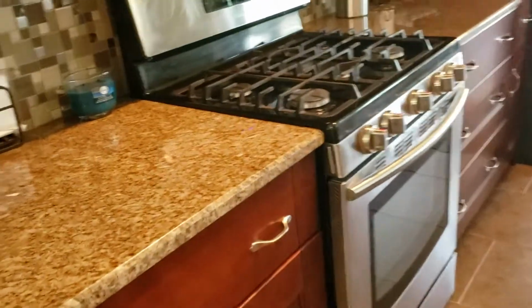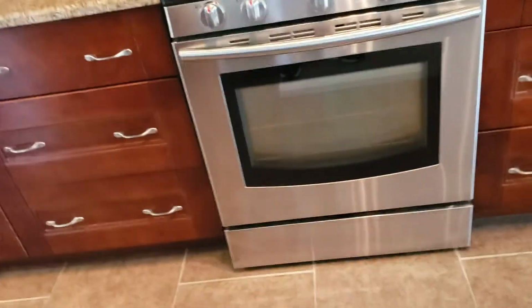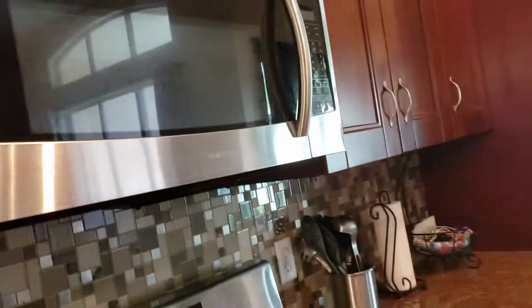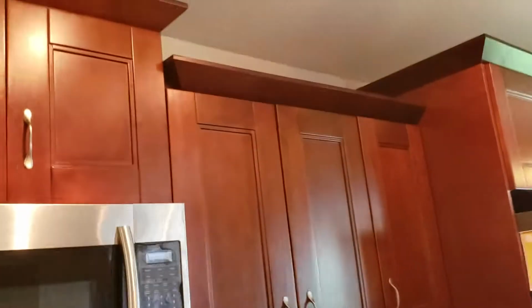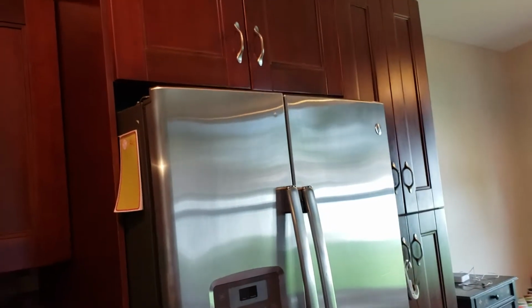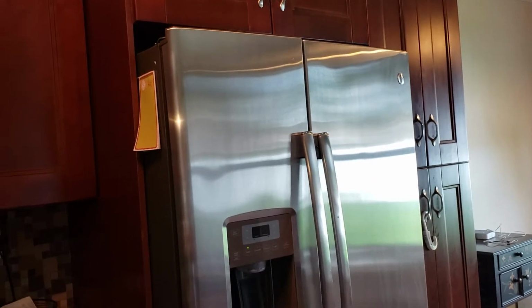This is a gas stove. There's probably natural gas in this. This says natural gas in the community, so probably the stove, the dryer, and the hot water heater are all gas. So the kitchen looks nice. I don't see any lights underneath. It can always be added, but it does have the backsplash, nice cabinets. They're including all of the appliances. Actually, you know what? They did not put the fridge. So if you wanted a fridge, you can ask for it.